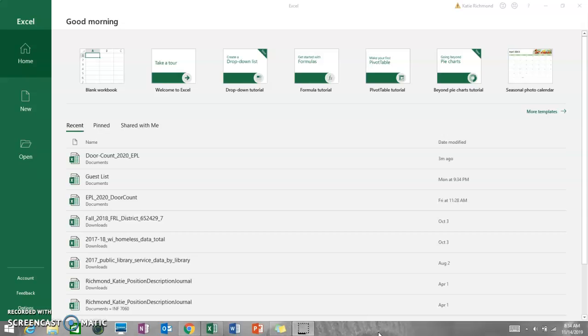So as many of you know, one of our goals this year at Edgerton Public Library is to standardize and digitize our data management process. All staff are now encouraged to use Excel to track statistics. Excel allows for more flexibility when analyzing data and a more uniform data management process. For staff with limited experience with Excel, we've created this 6-part tutorial series detailing how to perform basic functions in Excel and get the most out of your data.